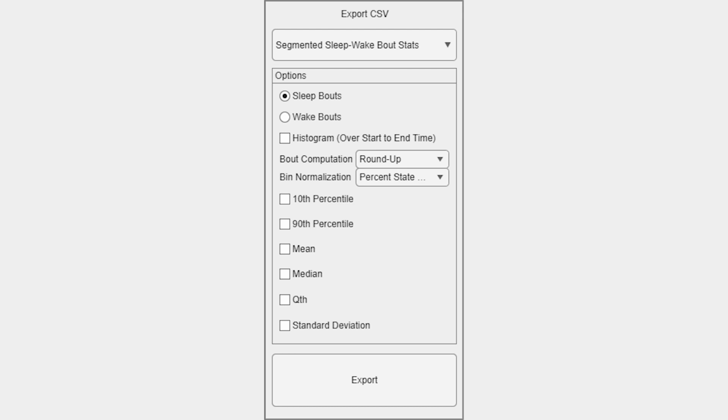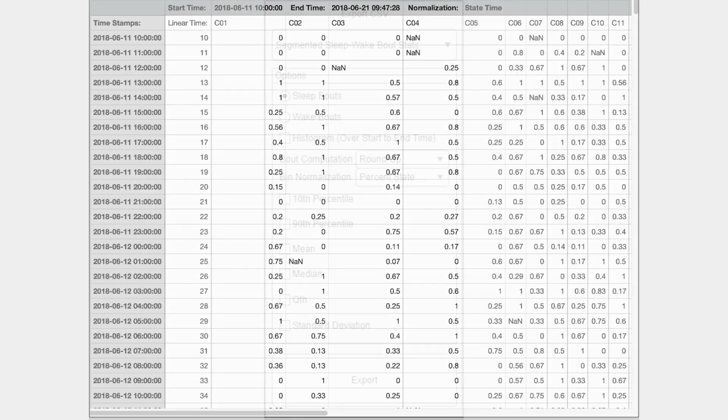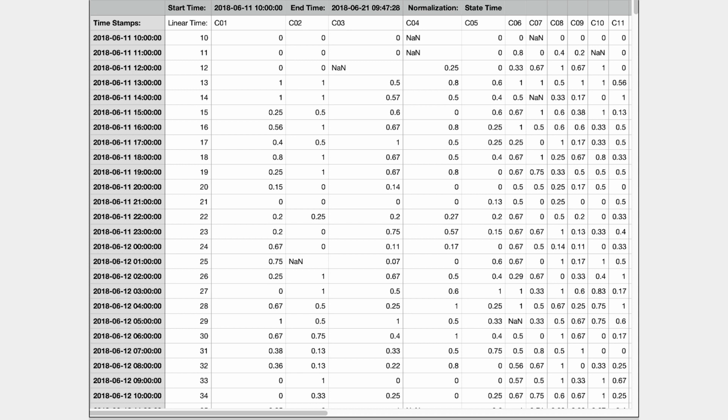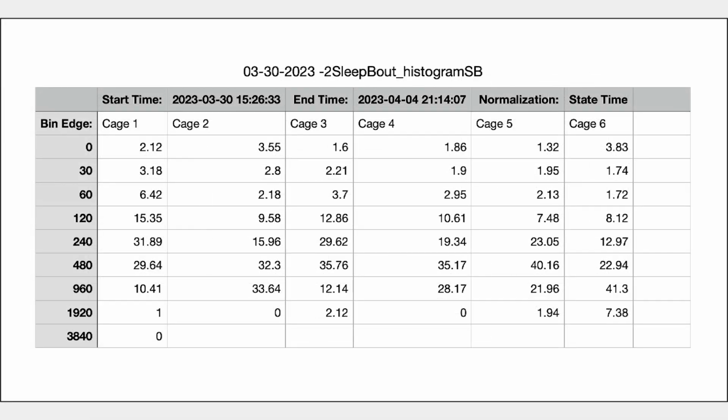Since not all of these statistics may be relevant to a study, an options panel shows under the Export drop-down menu, which allows the user to select the statistic files to export, as well as whether the bout statistics should be calculated for sleep or wake. For each item selected, a spreadsheet is generated with the corresponding statistics for each time interval and channel. The histogram output, however, exports the histogram bin values for the entire range selected. The interval in minutes is ignored.